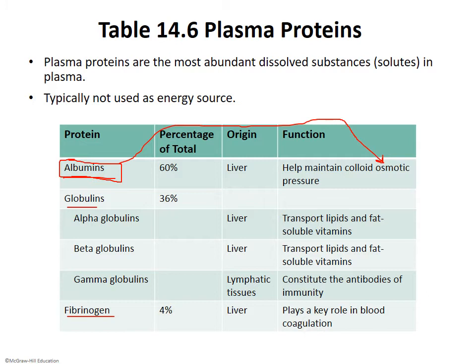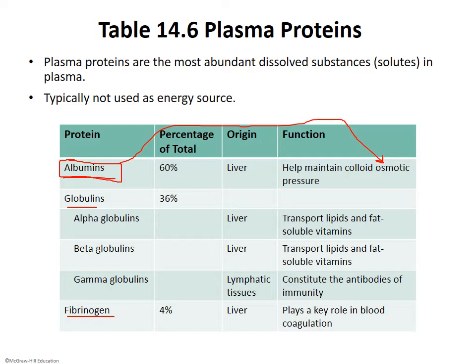And that's going to carry oxygen. Now, as the blood goes through the capillary, it will lose more fluid, which means it becomes more osmotically drawing. And so it'll start pulling the fluid in on the venous side, and now this fluid is carrying carbon dioxide. It's this osmotic draw, because albumin is too big to cross the capillary, that really helps set up this pull to get the fluid back in. Now, albumin, you might have heard of this. This is what egg whites are. Egg whites are basically albumin.